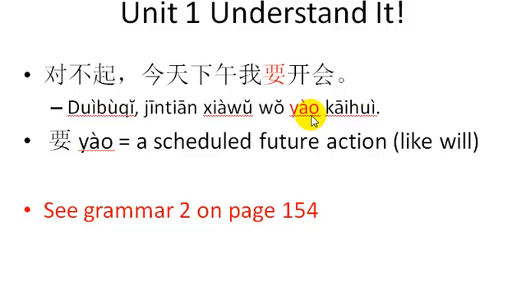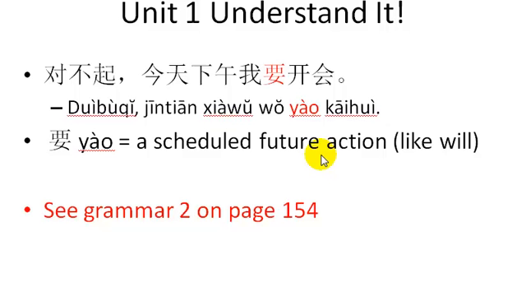And again, you're best just paying very close attention at how the Chinese use it, because there are several examples that we've seen in the past in this class, in this textbook, and that we'll see again later on, where something's happening in the future, but will is not there. They don't use it because grammatically they don't need to use it. So why is will being used here? Well, you want to go see the grammar point number 2 on page 154, but essentially yao emphasizes that it's a scheduled future action. You've planned to do something. So it's not just something happening in the future. It's that you've planned to do something.